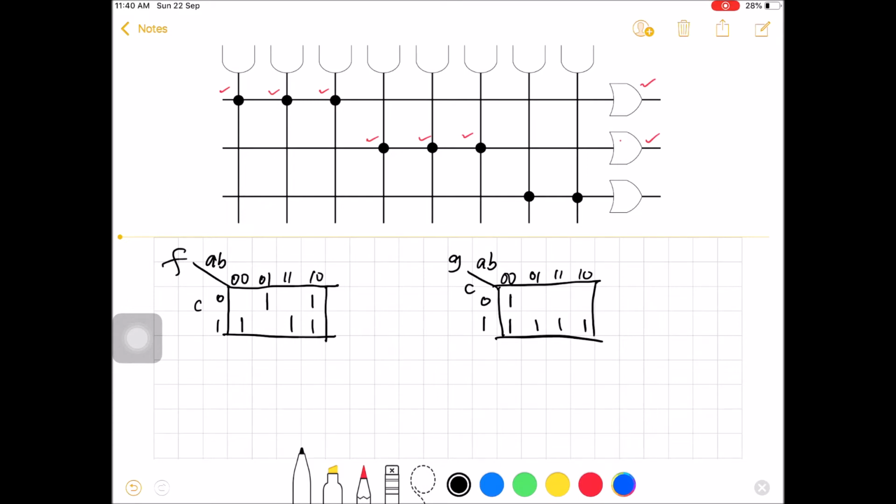And making the groups for F, let's use a smaller thickness. Here one group, and then here, and then here, and another one here for F, and for G one here and another one here.